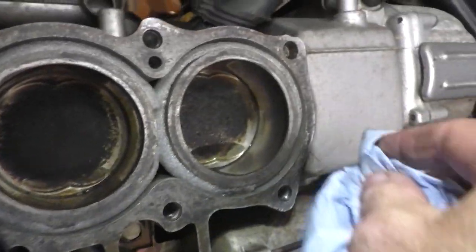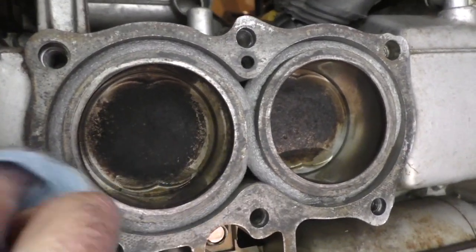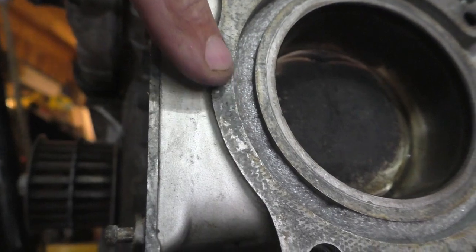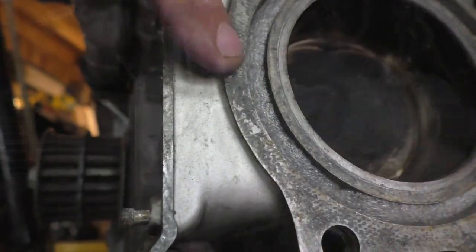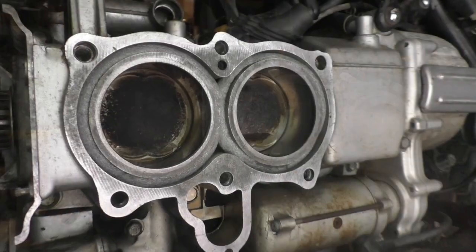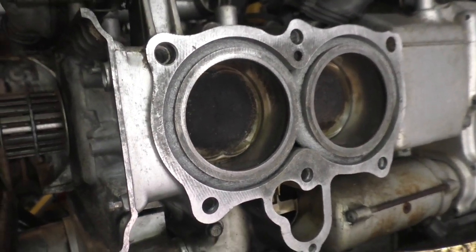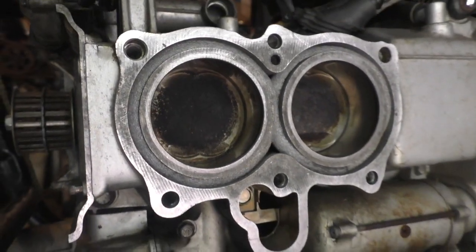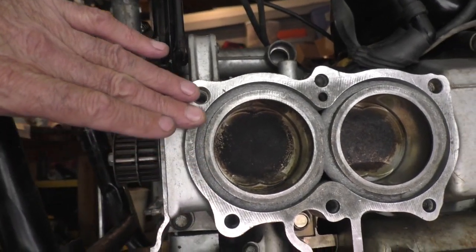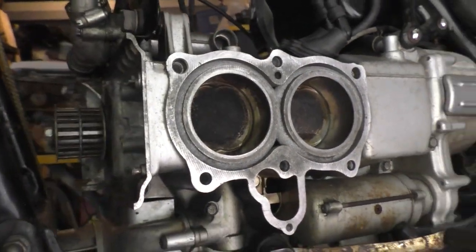I do not feel like I'm going to have to do very much with this particular surface. I'm going to keep working on that. I can feel that. So that is maybe 20 minutes of work with the sharpening stone, and I'm going to say that's it. I worked a little more on here, but I am now feeling no roughness anywhere, and I'll go over to the other side.